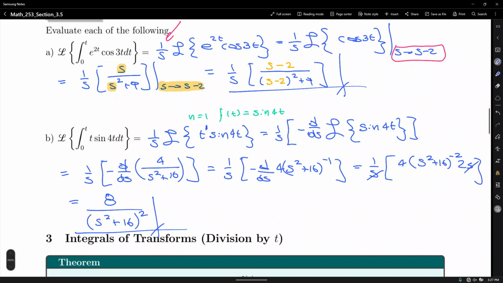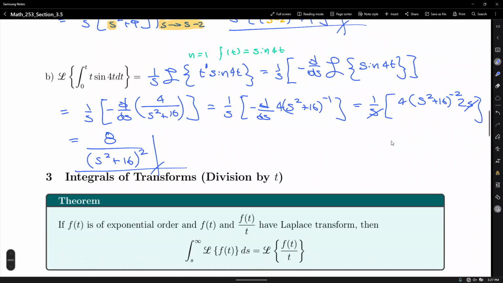Combine more than one rule. Let's have a look at another property, another form. Now we're going to find the integral of a transform rather than the transform of an integral, which in this case is a division by t. Remember the derivative of a transform was a multiplication by t? What's the inverse of the derivative? Integration. So if back then we multiplied by t, the inverse makes sense: divide by t.